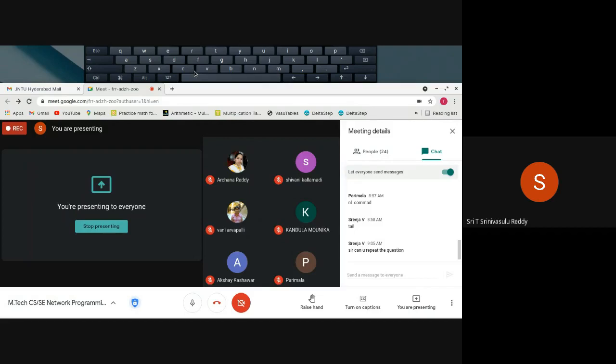Like the commands, what are you doing actually? It is a shell that is helping you to execute the commands. So a prompt, the $ prompt appears, which means the shell is helping all that.